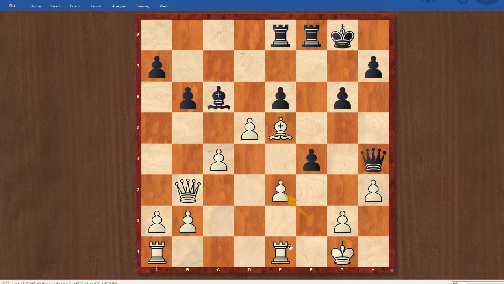So I played f takes e3 because I thought that after f3, this is just a protected passed pawn, and that would spell serious disaster. Queen f2 check at the right moment would be nice. E takes d5 is also just playable now.